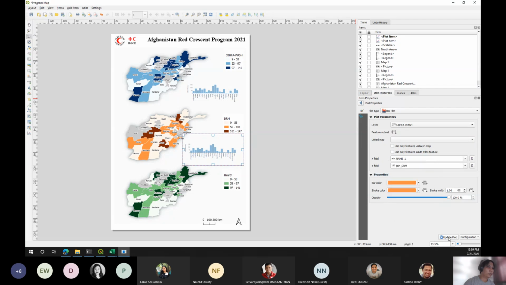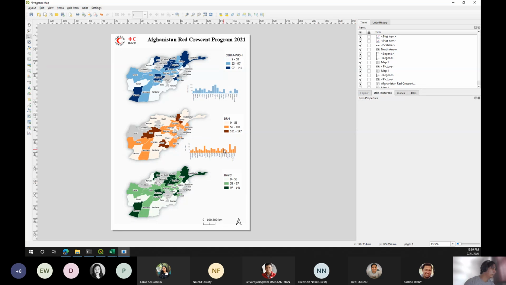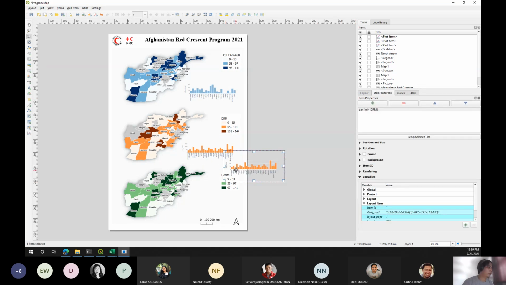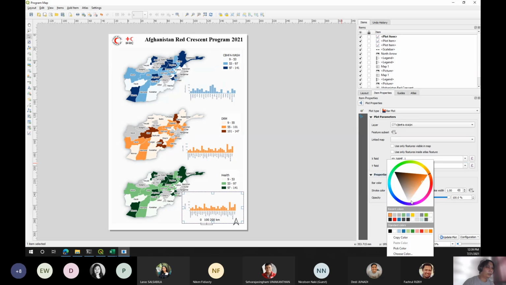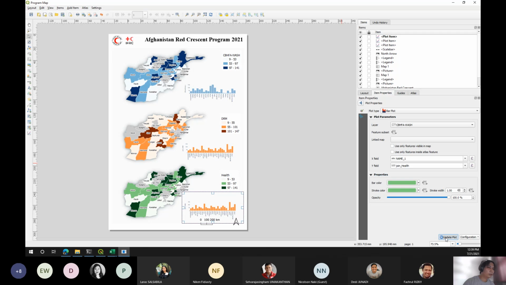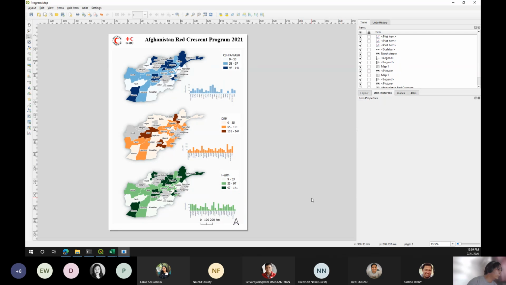There you go. Control V for the health one. And set up the plot, change the y-axis to health data, and make it a little green. Boom.